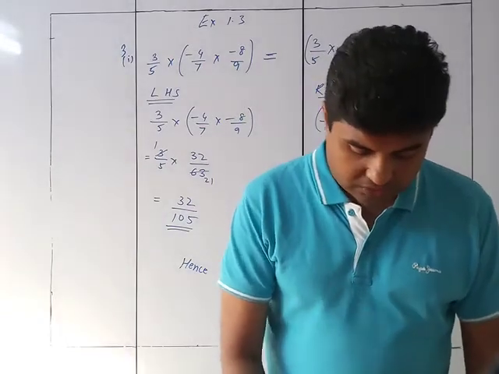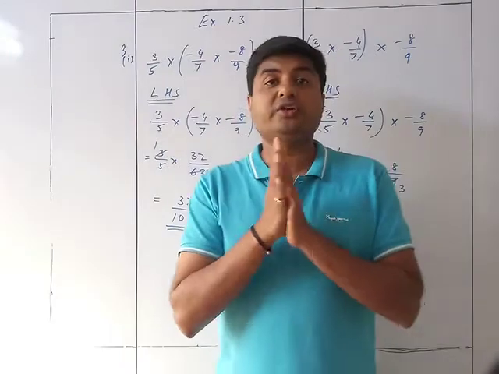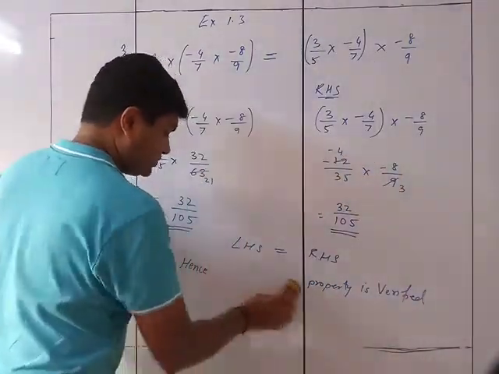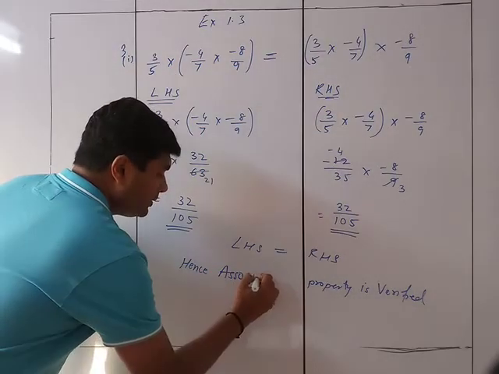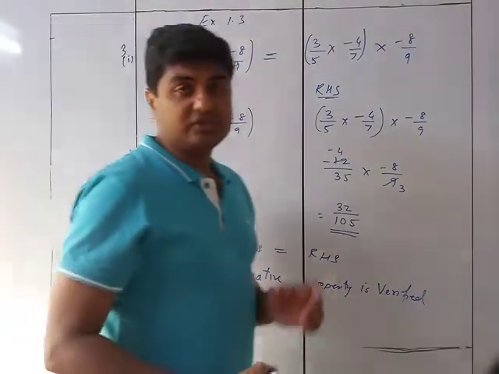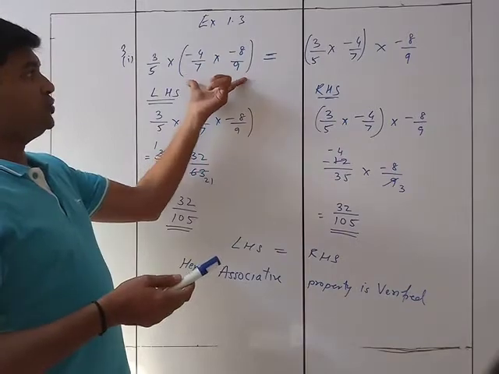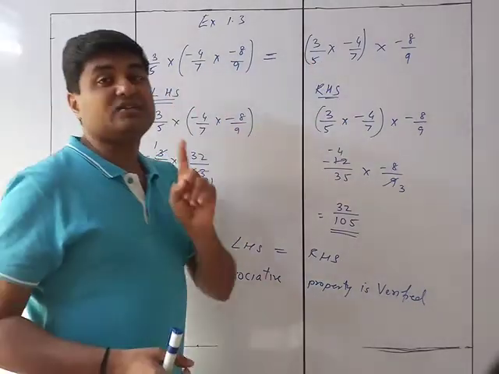So this was the part over here. Sorry, it was not the distributive property, it is the associative property. Sorry, over here I made a mistake. It is over here, which is associative. Associative property is verified. So the associative property is this one: 2 into 3, the bracket, whether it is this way or this way, if the answer is coming the same, it is called an associative property.